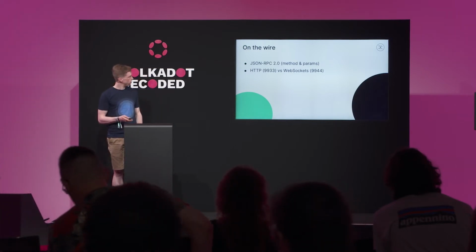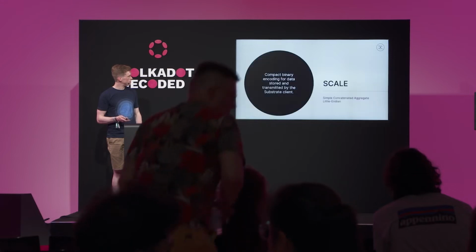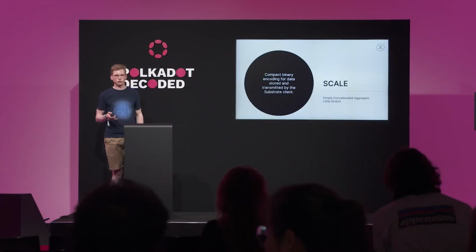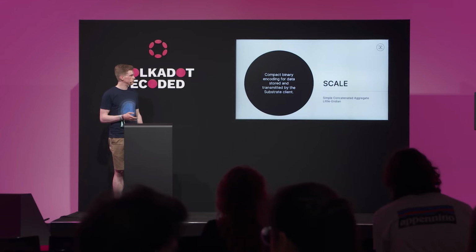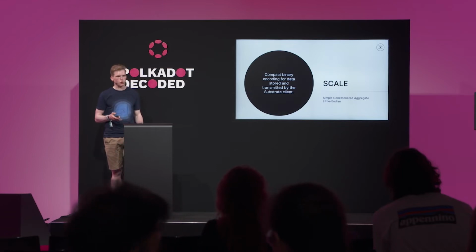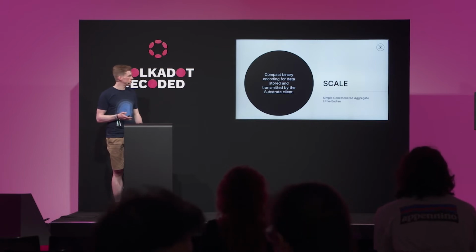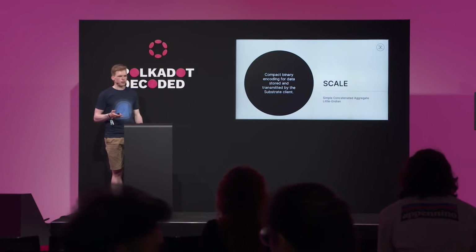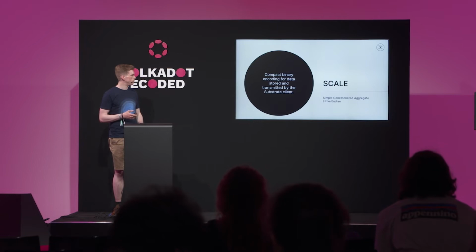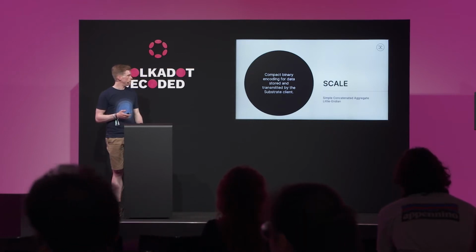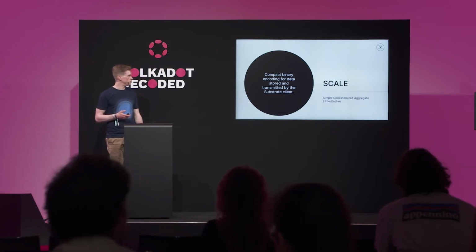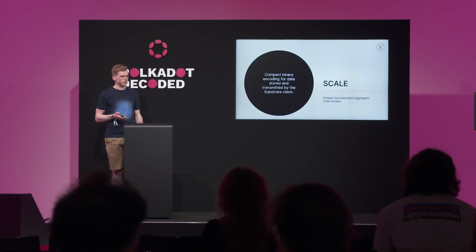So I have an example of JSON RPC, which I'm going to go into in a minute, but I also want to touch on SCALE, the other important thing to know about. SCALE is the encoding standard used by Substrate, most parachains, and the relay chains. All you need to know about it is that it's a compact binary encoding standard. It's quite light, and it's used for most data stored and transmitted by the Substrate client.